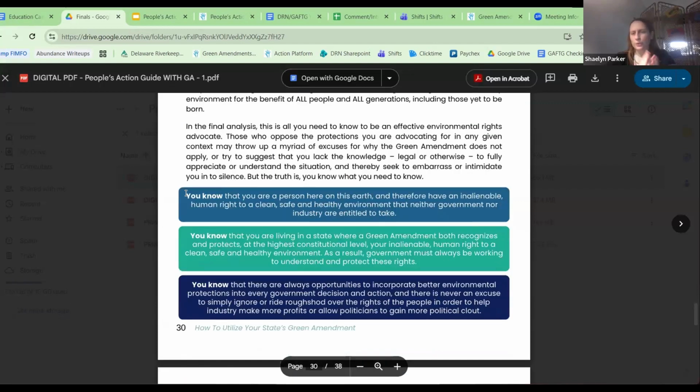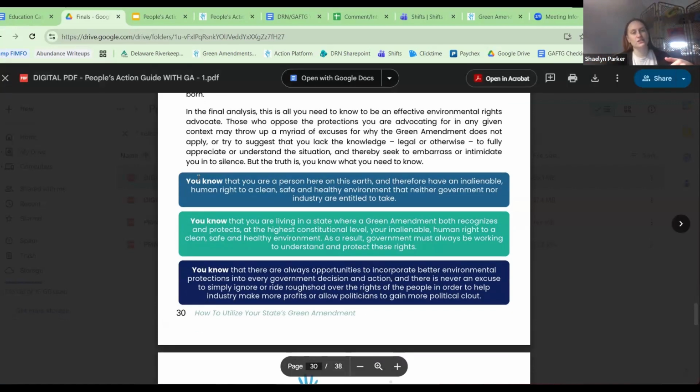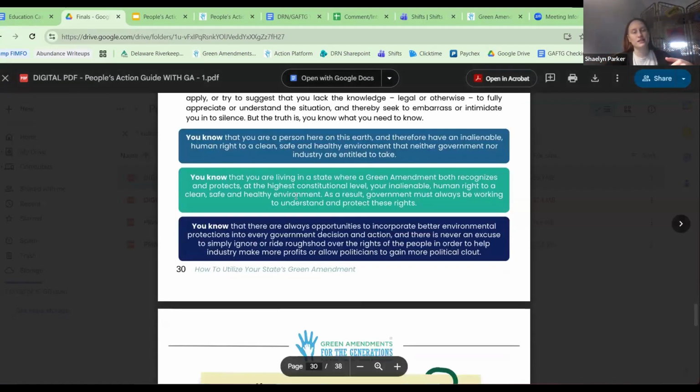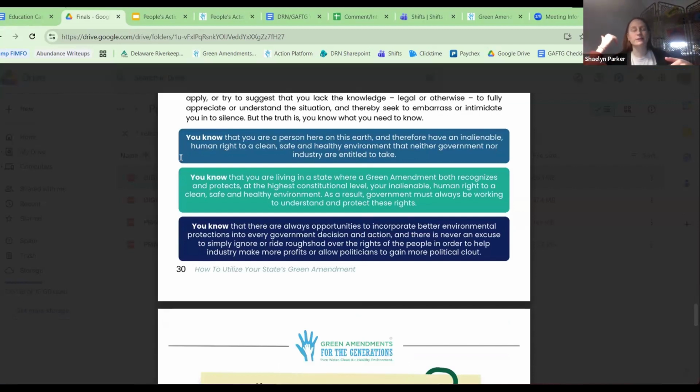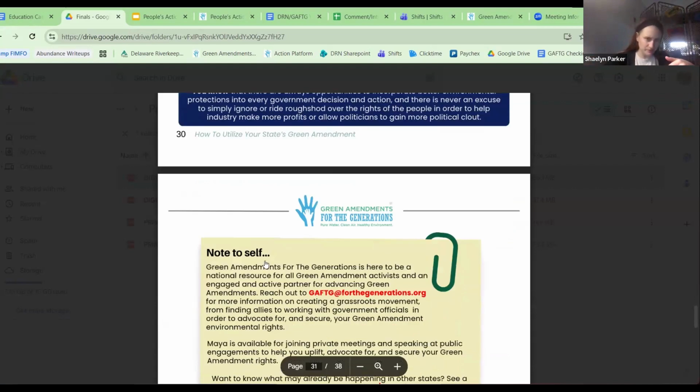And most of all, we just give you some points that you can remember throughout your advocacy, because at the end of the day, if you have your Green Amendment rights, it's also fully within your right to use those protections that you've secured in the Constitution. So hopefully this guide is also inspirational to folks and makes it feel like a little bit less of a scary thing to go about and advocate for the rights that are yours in your state constitutions.